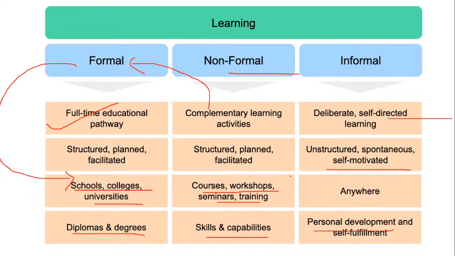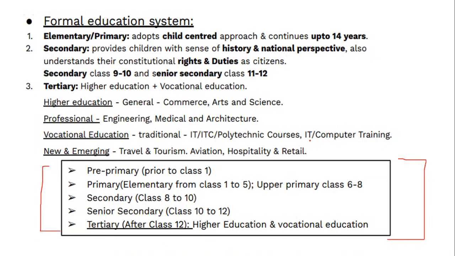So you have to be very clear with this. Examples are very important. From the example point of view only, they can give the questions. Is it clear? Okay, fine. I hope this concept is very clear. There are questions on this. No typical questions are seen, in-depth questions are seen. So you should first understand what is formal, what is non-formal, what is informal, what is the aim, what types it consists of, and what the examples are. This should be on the tip of your tongue for this concept.